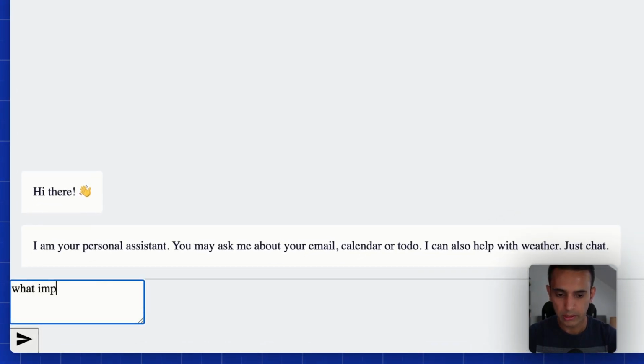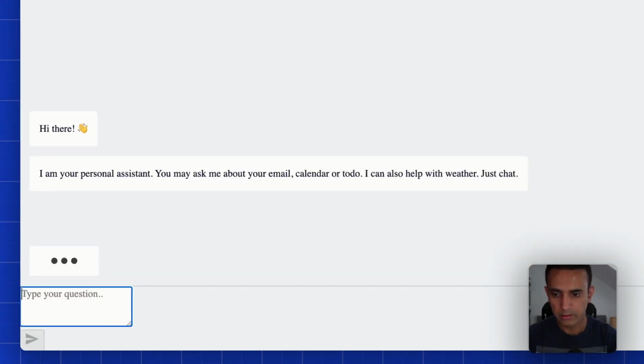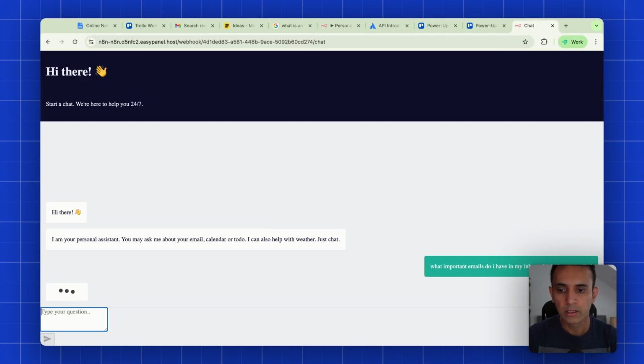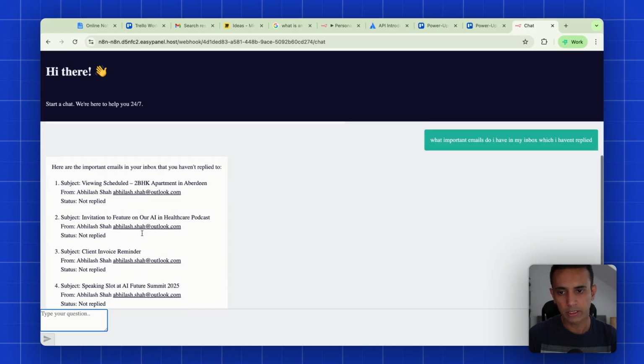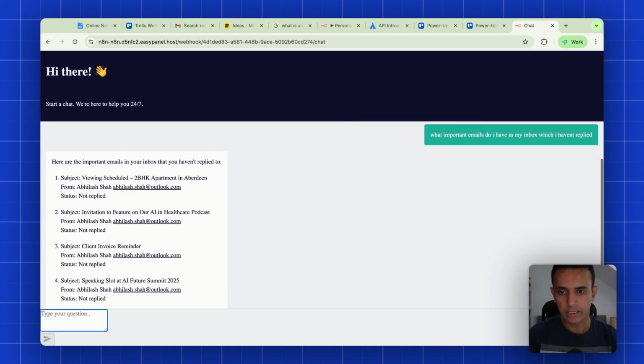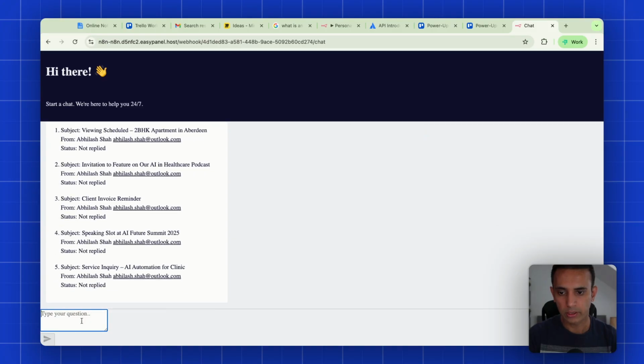What important emails do I have in my inbox which I haven't replied to? So it's actually going now and getting all the details through this AI agent, going through these tools and trying to come up with a list. Yeah, so it has nicely come up with the list and status has not replied.